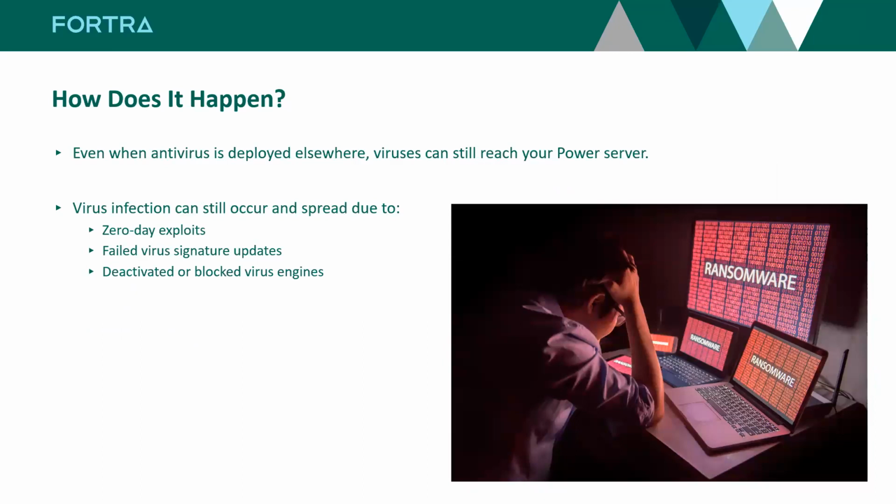There are often layers of antivirus and defenses in place in your environment. We still see, though, that with antivirus deployed everywhere within an environment, those viruses can still reach Power servers, whether it's a zero-day exploit. And once it's dealt with on the Windows side of the network, for example, if you don't think to look at the IBM i and the IFS, you don't realize that it actually made its way over to that server as well.